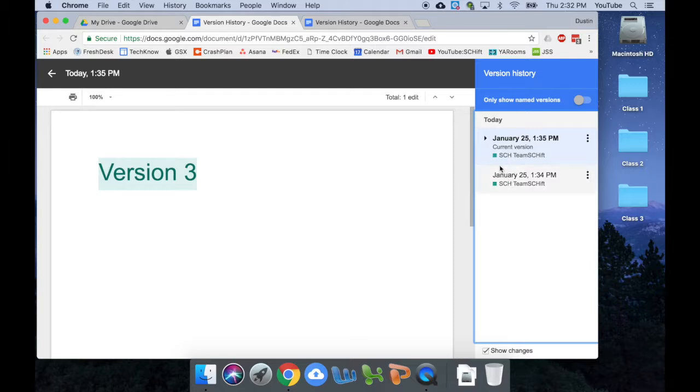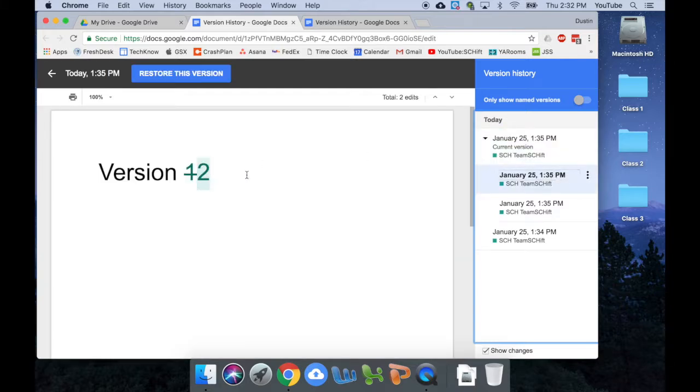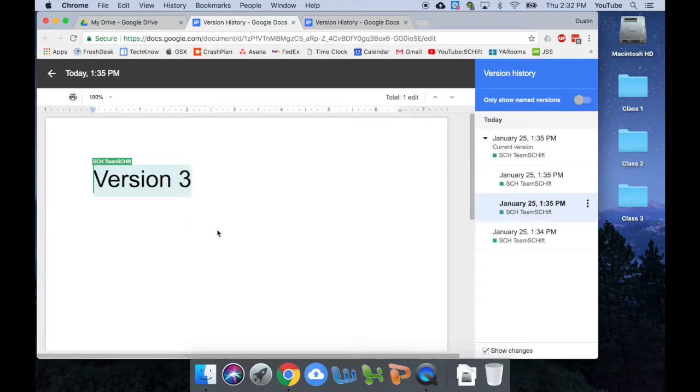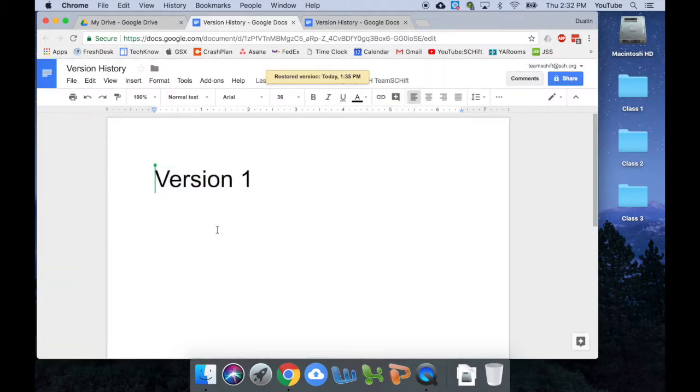In some of the instances, you might see this triangle here, which tells you there's some more expanded options from within that time frame. And as you click through them, you'll see the changes that you made and see what it looked like before you made those changes. If you find the version that you prefer, you like that better, you can have the option to restore that by clicking restore. Just going to have you confirm that you want it done that way, and it'll bring your document back to that version.